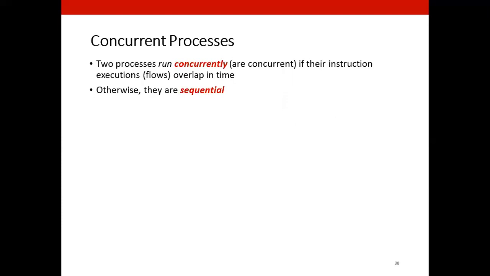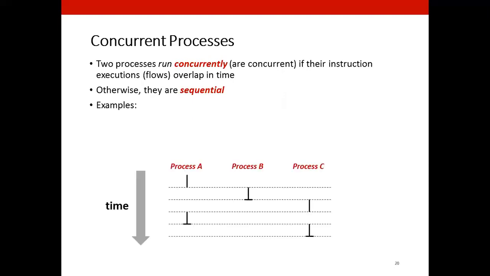Two processes are said to be running concurrently if their instructions overlap in time, okay? As can be seen in the example where we have 3 processes and all of them plotted against the CPU time, processes A and B and A and C are said to be concurrent because their instruction execution or flow of execution are overlapped in time. If otherwise, then the processes are sequential. B and C are sequential because C starts only after process B ends. So this is what concurrency means.